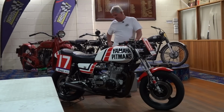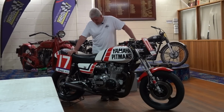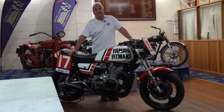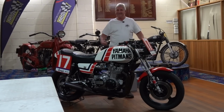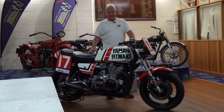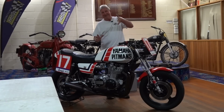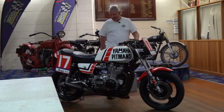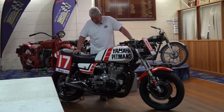Probably the hardest thing for me to do was the swing arm, because the swing arm is chrome moly. And that was hard work because I'd never used chrome moly before, and I didn't realise how tough it was. So the U-bit on there was around a pole to get it made. I built it in a jig and then had it welded, and you finished off the welding out of the jig and it went like that. So then to get it square again was really hard. But we got it in the end, but it was tough. That would have been about the hardest thing on the bike.